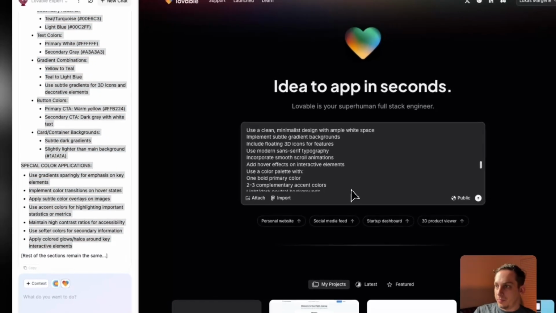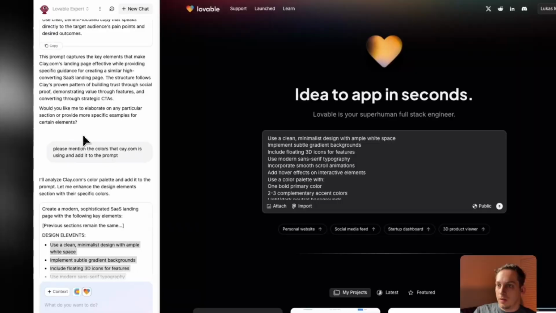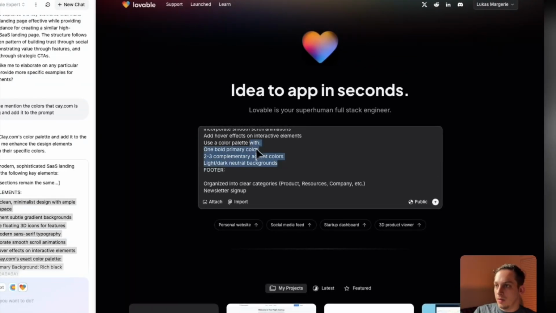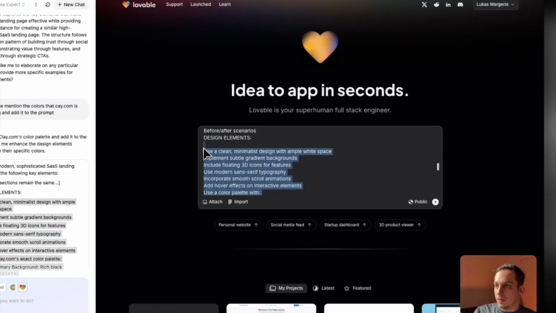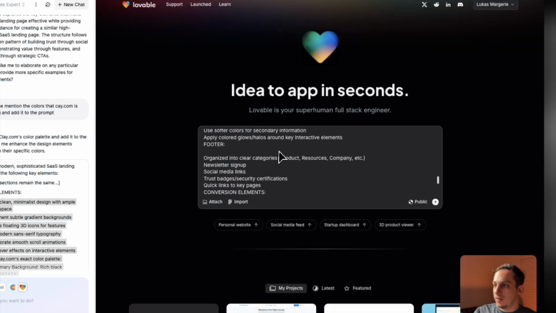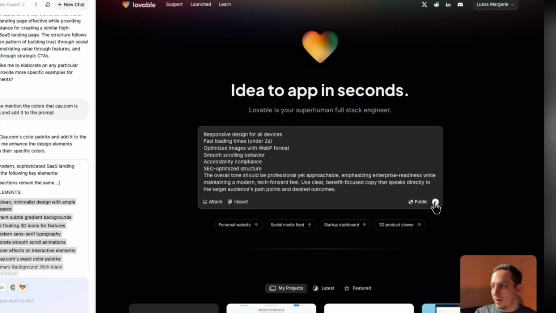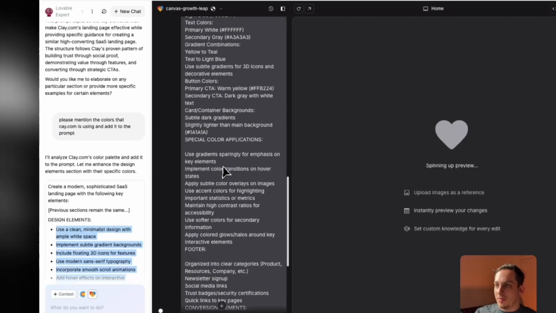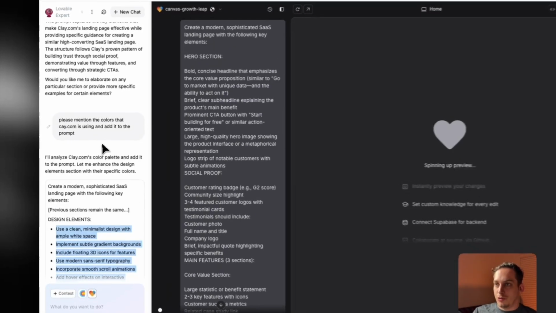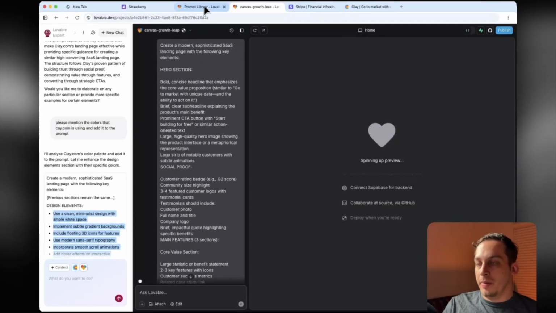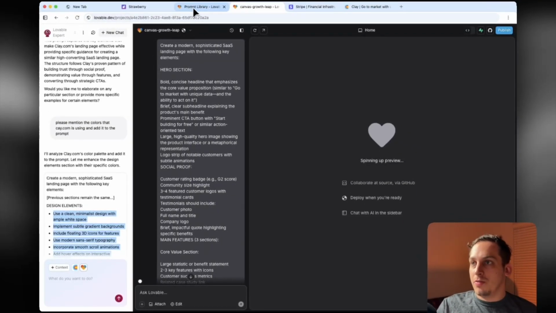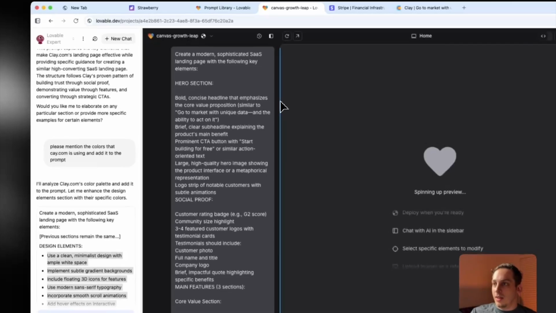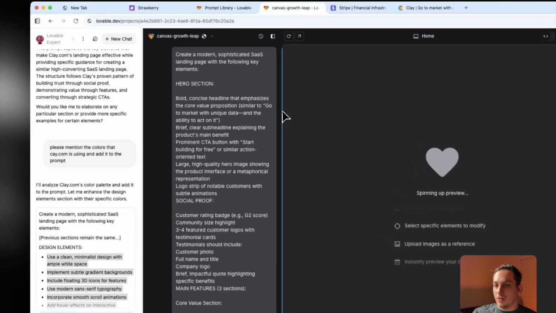Copy. And paste. And now comes the fun part. Let's see what it produces, right? So we have this very big prompt, trained with the prompting documentation from Lovable. And now let's see what we get in the results.